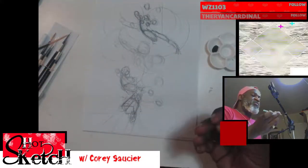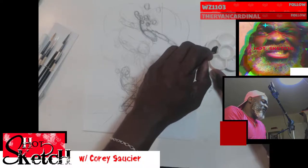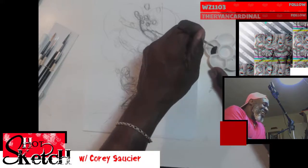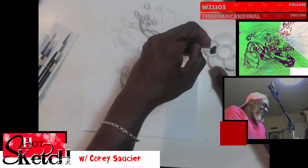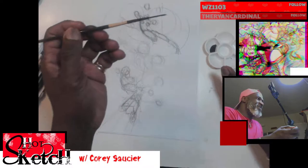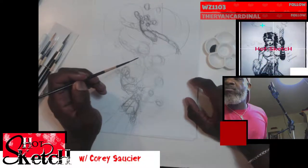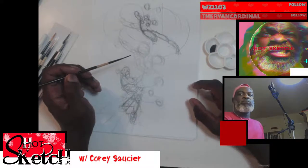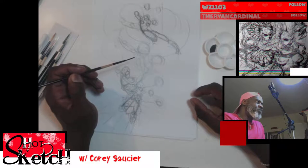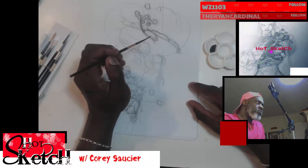I'm trying to get the brush out of the little holder. I can see that. Okay, well, that's what I'm doing. So, just give me some time. Okay, now I'm making it into a tip. Right? So you make it into a tip. And after that, you go ahead and you gently put the brush onto the canvas of the paper. And then you just pull.